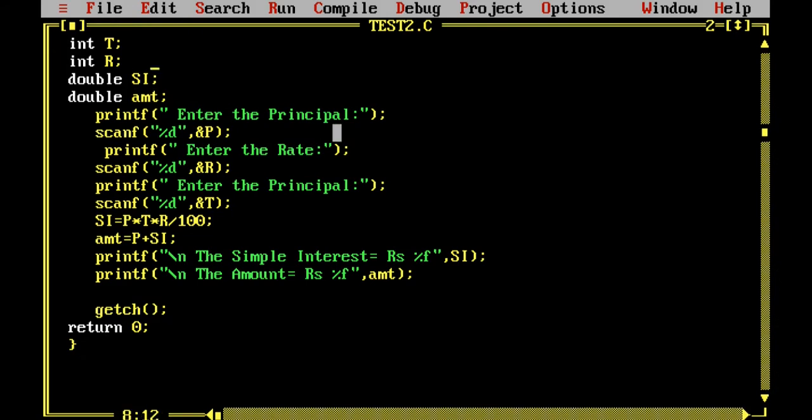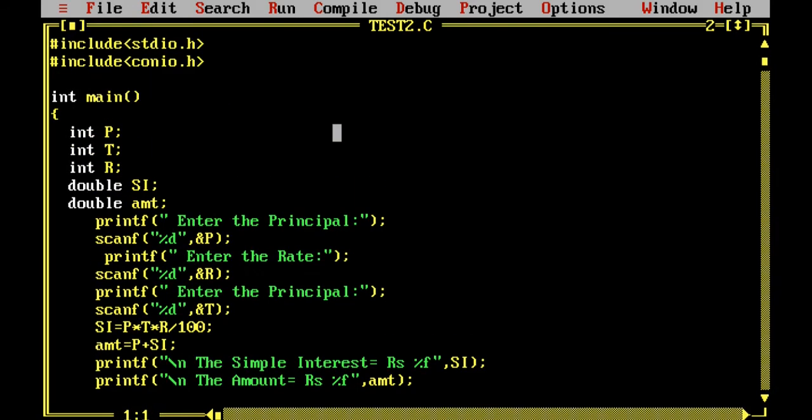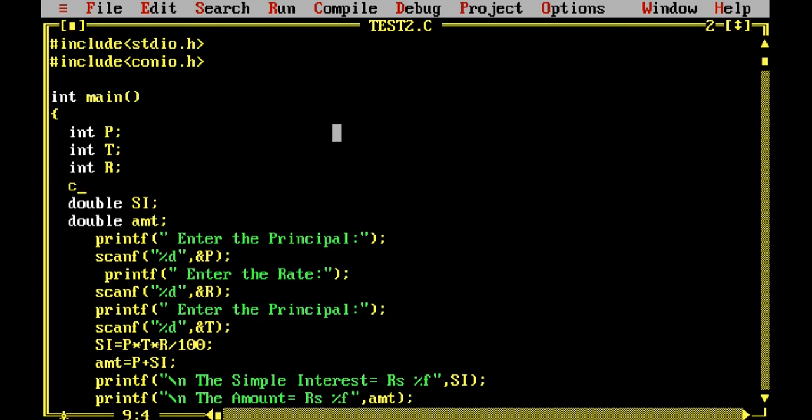Just trying to take another example, where I'm just trying to explain how the structure of C works. In this program I have declared the first two header files, which are #include <stdio.h> and #include <conio.h>. After this it is int main. Int means the function will be returning a value, which means it needs to have one return statement.